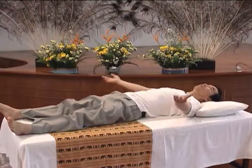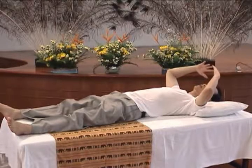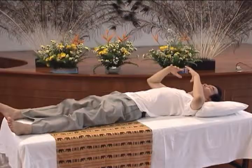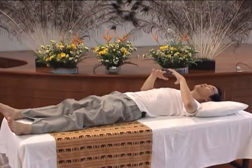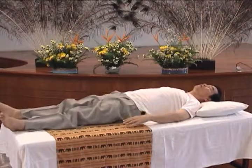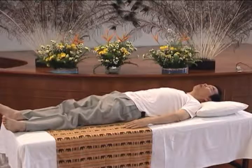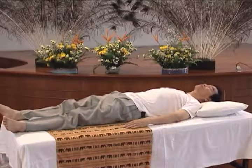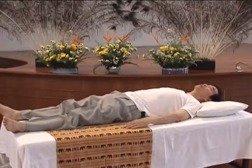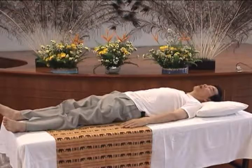Again, inhale, raise your hand up, and exhale. Feel the upper warmer pushing down to the middle warmer, down to the lower warmer, the more colder region. And the sick energy, you will discover that it can very easily go out of the tip of the toes and tip of the finger.